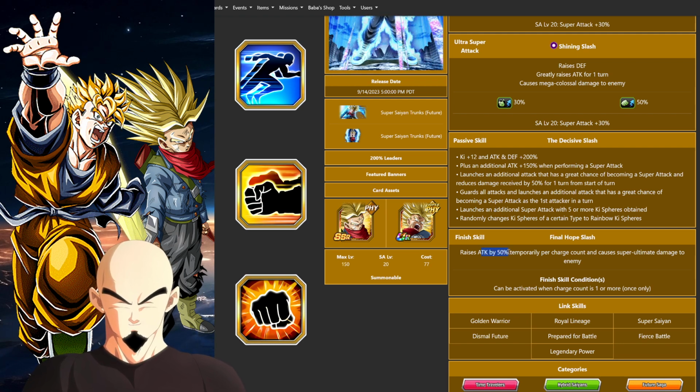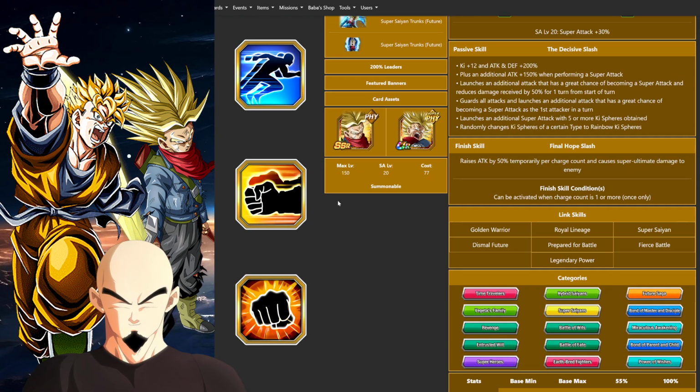He gets attack plus 50% per charge count. So that means with Vegito Blue super attacking... Oh my gosh. Because Vegito Blue can quad super, so he's getting 200% attack buff just from Vegito Blue super attacking. That's kind of nutty. I'm not gonna lie. That's kind of nutty.